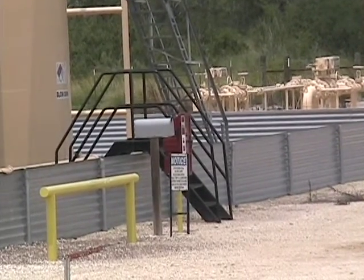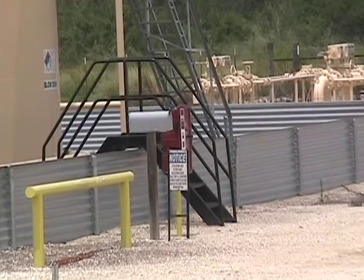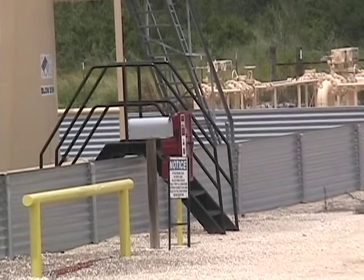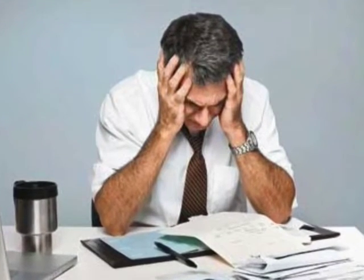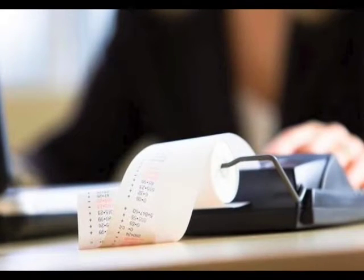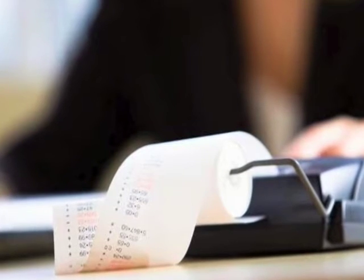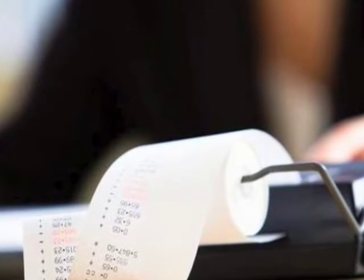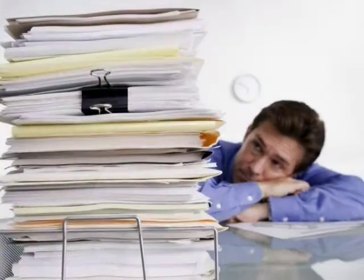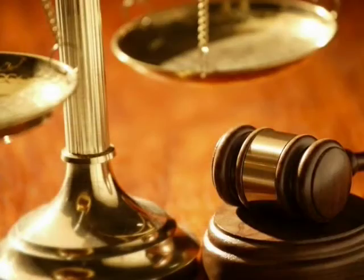Once a week, your company has an employee drive hundreds of miles to various sites to retrieve the tickets and return them to your accounting department. Here is where the real nightmare begins. The tickets are rife with inaccuracies, covered in mud, coffee stains, and the like. The bookkeeper or data entry clerk is out sick, and the tickets just keep piling up. All the while, the clock is ticking as the books need to be closed.